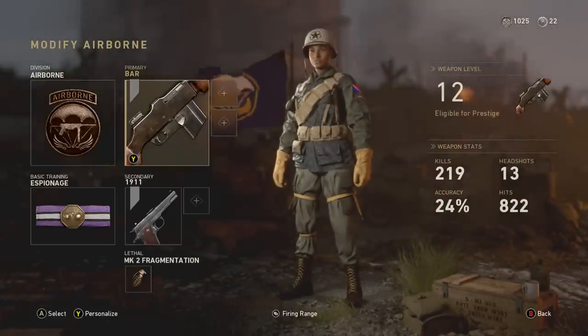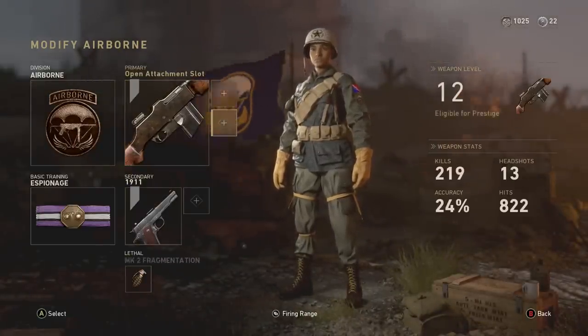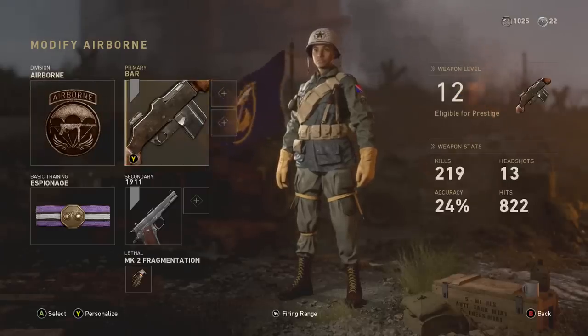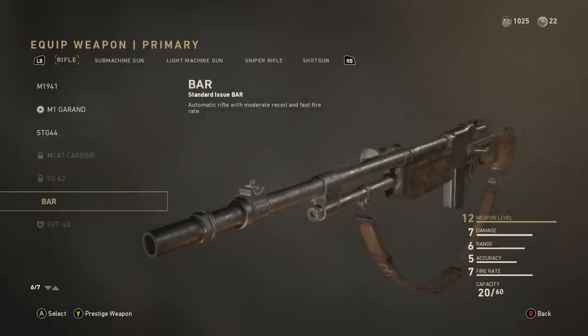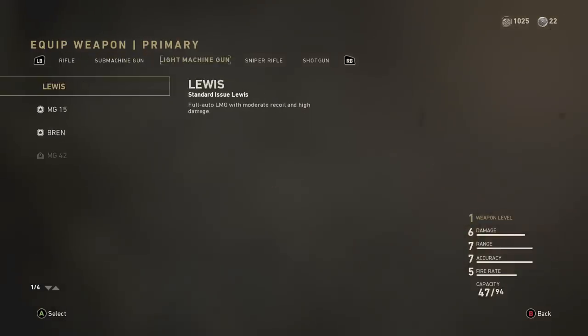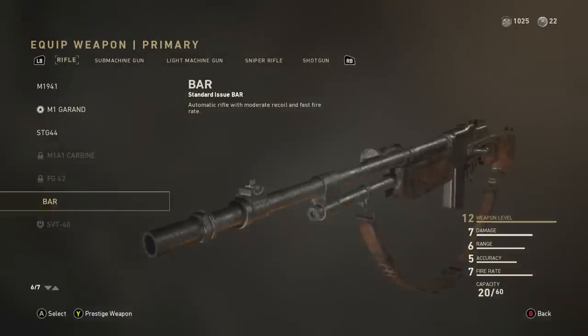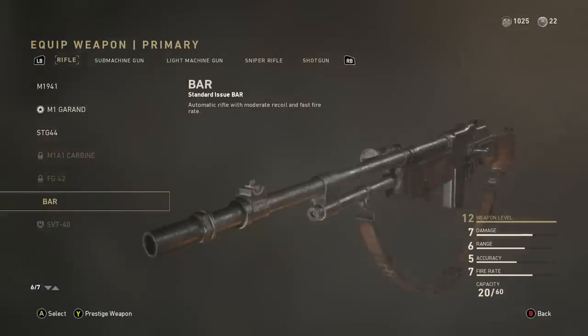So to get this, make sure you guys have pre-ordered the game, and it comes with a prestige token, which is the weapon unlock that it says in the pre-order bonus is right here. And what you want to do is make sure you do not waste that weapon unlock on any other gun, and make sure you get the bar, because you can get the bar very, very easily, and it takes a long time to get that weapon. It's very high ranked, so get the bar because that's hard to get.